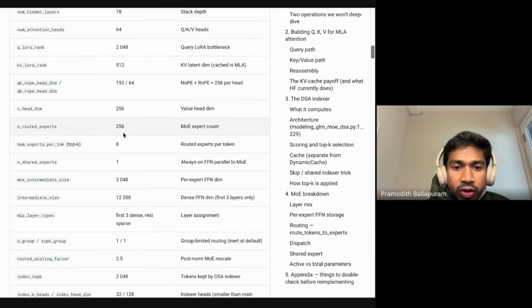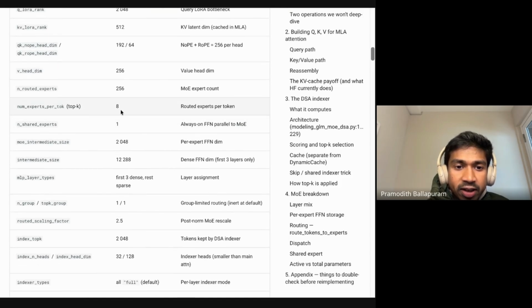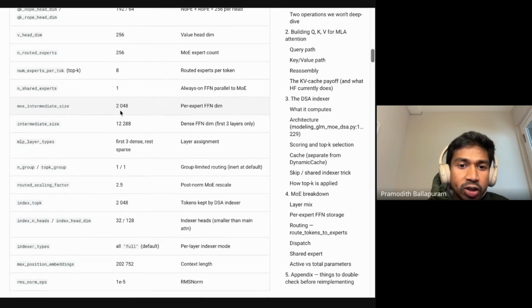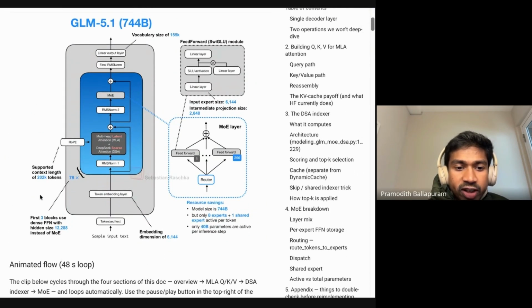And then the total number of routed experts is 256. Like I mentioned, the experts that you route to is 8, plus one shared expert. And within your MoE MLPs, the intermediate size, so your up projection linear dimension size, is going to be 2048. Oh, and the other thing that I forgot to mention is that GLM has this interesting property where the first three layers have completely dense feed-forward networks.